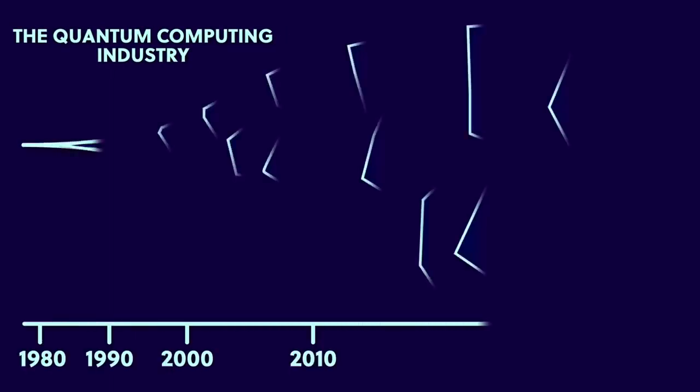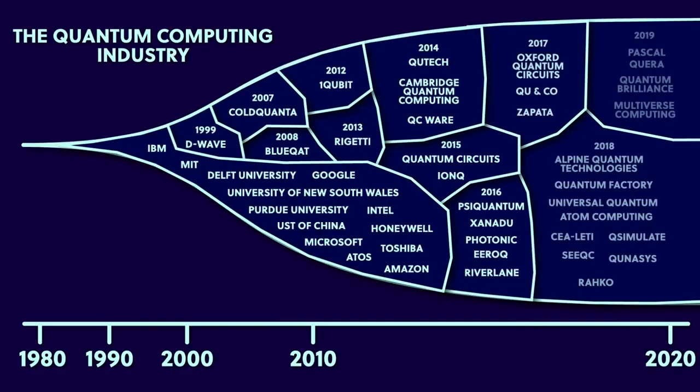From the first idea of a quantum computer in 1980 to today, there's been a huge growth in the quantum computing industry, especially in the last 10 years, with dozens of companies and startups spending hundreds of millions of dollars in a race to build the world's best quantum computers.